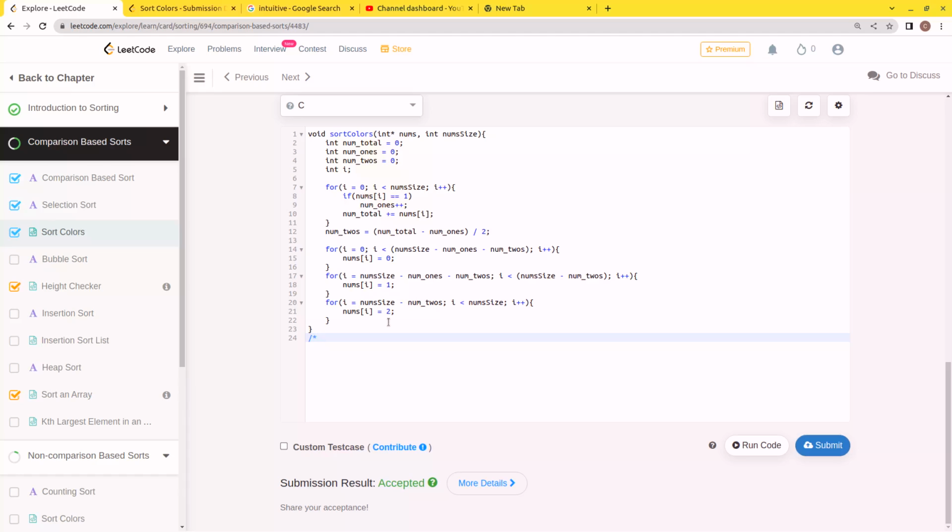To summarize what I did: like I said, I didn't learn what counting sort is, but I think that's pretty much the algorithm I presented. There was nothing really wrong; I just corrected some variable names.